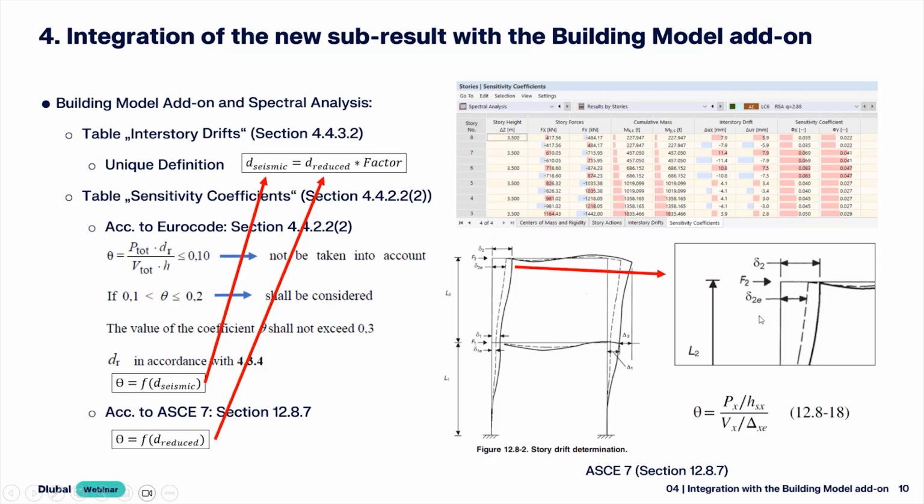That's also confusing. This norm uses elastic, which is not completely elastic as in Eurocode, but I just wanted to show as a reference what's behind this concept.